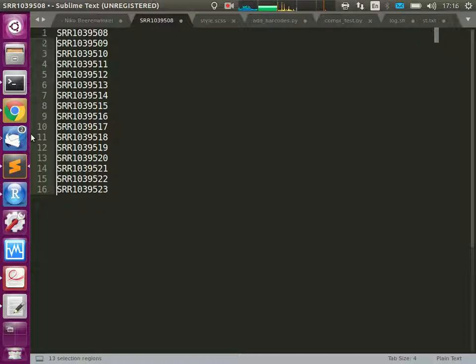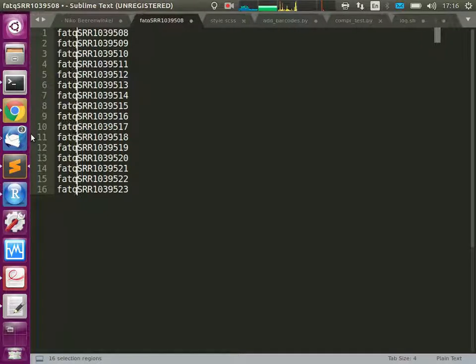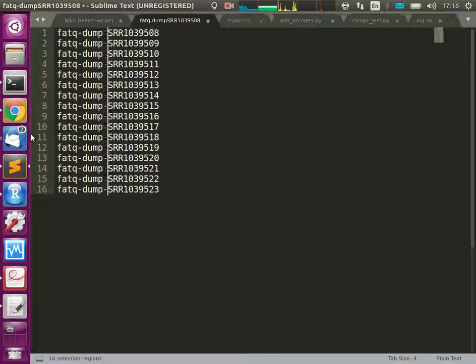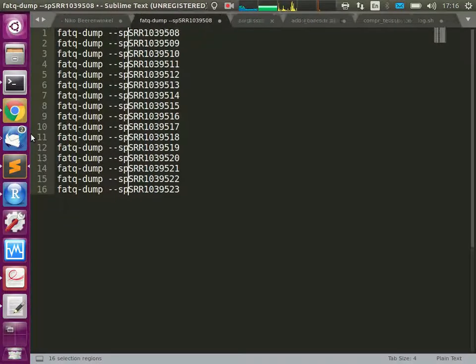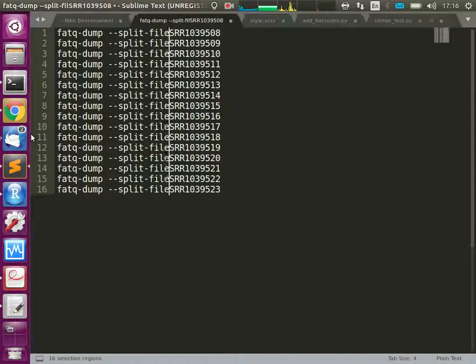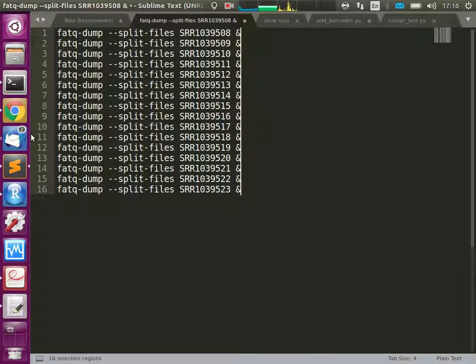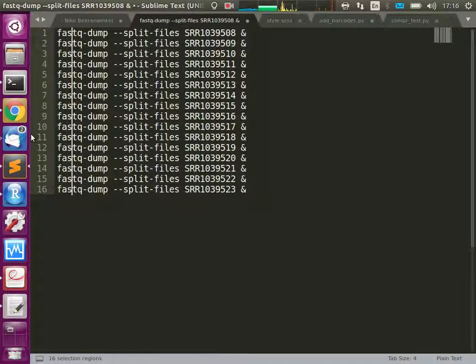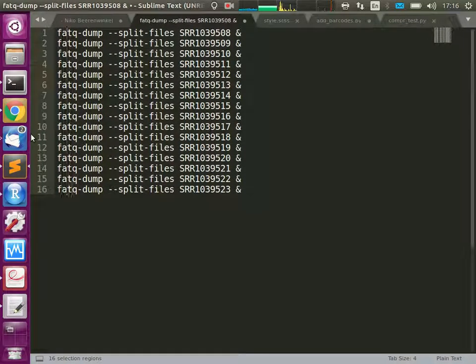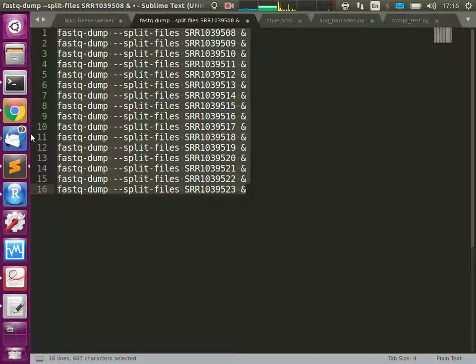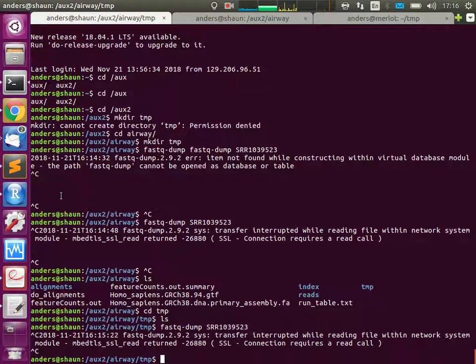See here, and type FastQDump --split-files in case you ever need this. You will need this and put this, and when I copy the whole thing, yes, of course it's important. FastQ, and now I can take this whole thing, go over to my command line, just copy and paste it here, and it will execute all these commands in one go.